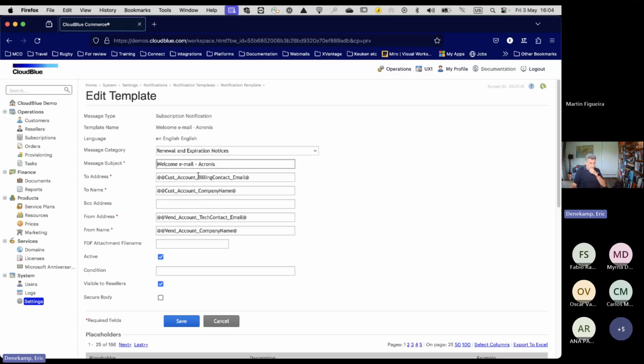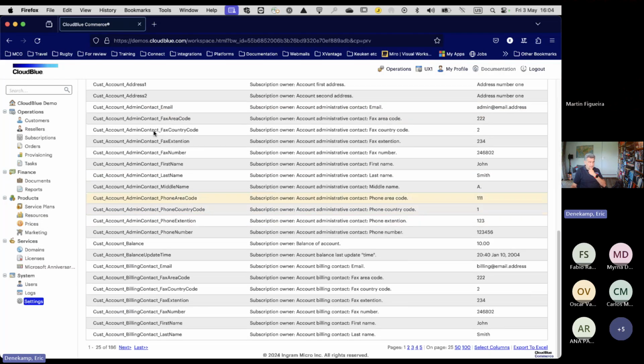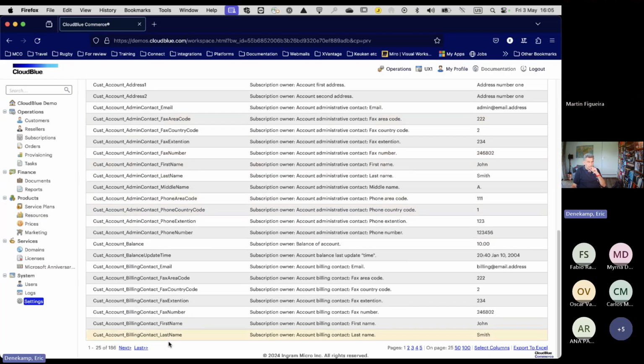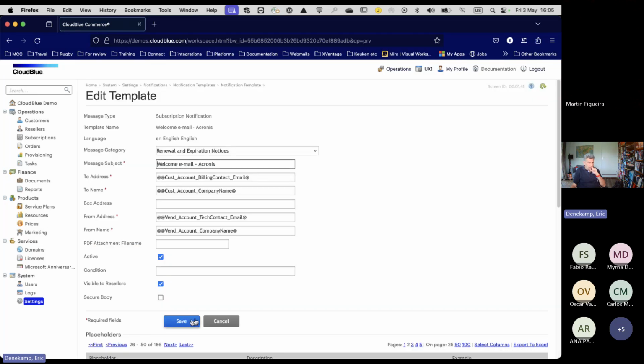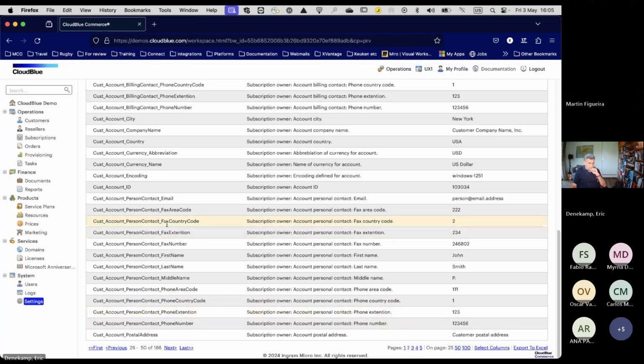So edit this and change billing here to tech contact. At the bottom, we see all the possible placeholders. We've got admin contacts. We've got billing contacts. We've got person contact. This is if you have a consumer email or a consumer customer.